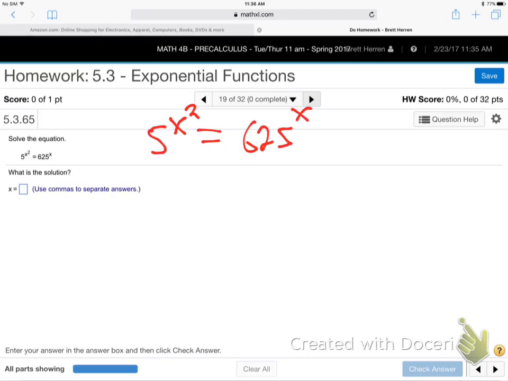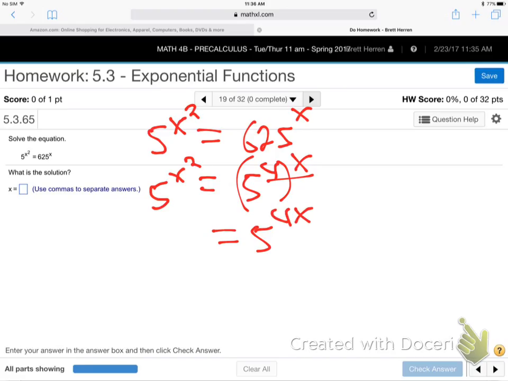What would it be? 5 squared? Yeah. Is it 5 to the 4th? Yeah. 5 to the 4th, yeah. So it's 5x squared is 5 to the 4th. And that's 5 to the 4th to the x. Good so far. Just use your calculator on that. Oh. Okay. And then these guys multiply. And maybe you just jumped right to here. That's fine. If you just wrote it like that, you're right. You don't have to do that in between thing. Everybody good to there?